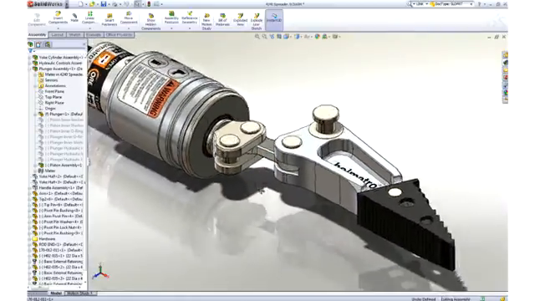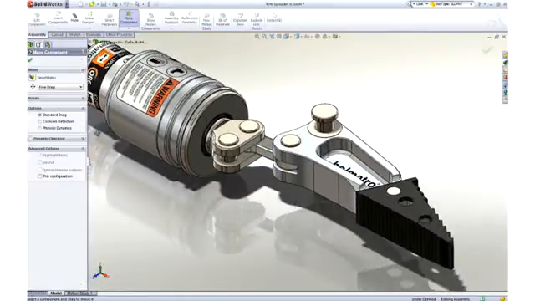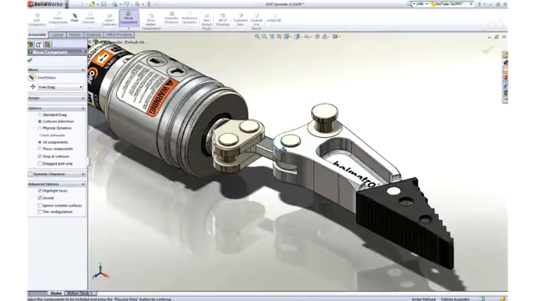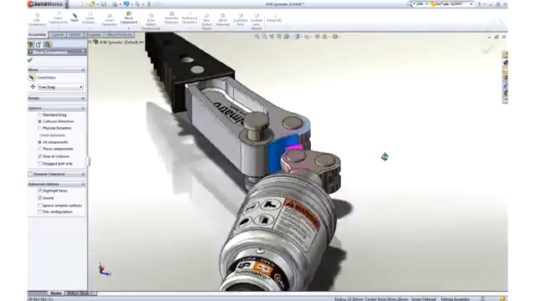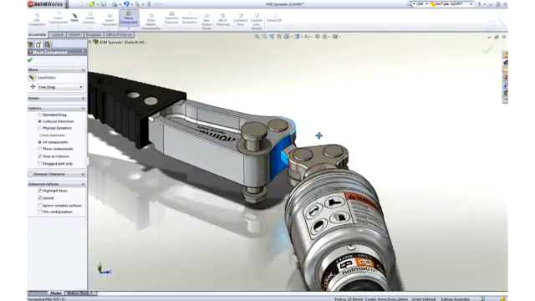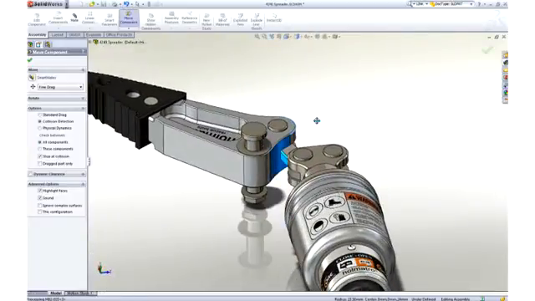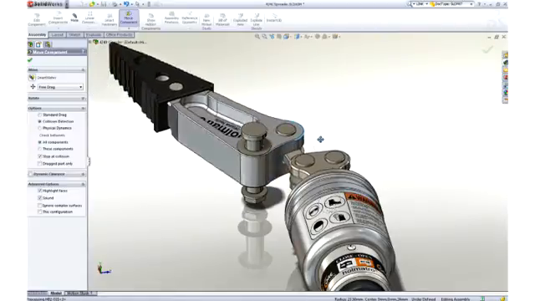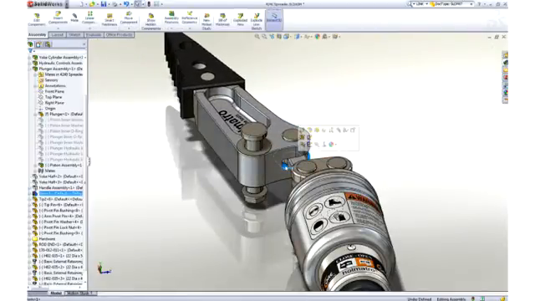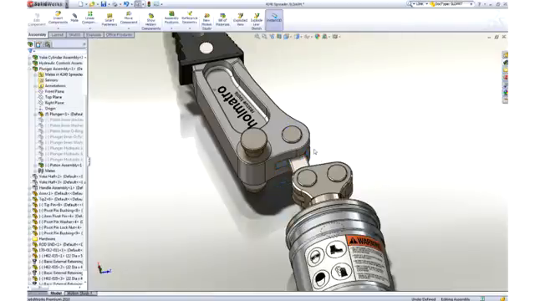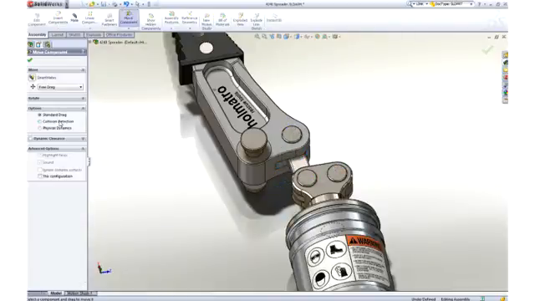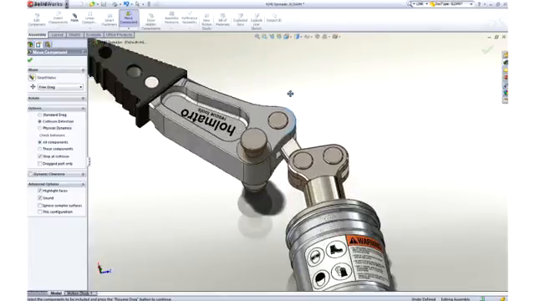Interference detection is an important aspect of 3D design, and SolidWorks takes it a step further with real-time collision detection. Notice that as we move the arm through its range of motion, it interferes with the link. SolidWorks provides both visual and audible feedback of the collision. A change is in order, and it can be done directly on the part right here in the assembly by changing the angle dimension defining the pocket on the arm. Now, as we recheck for collision, we can see that we have full range of motion with no interferences.